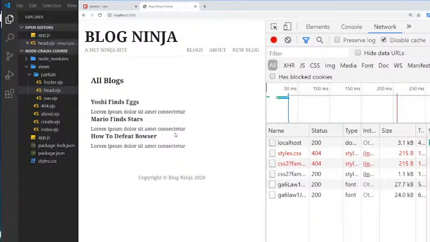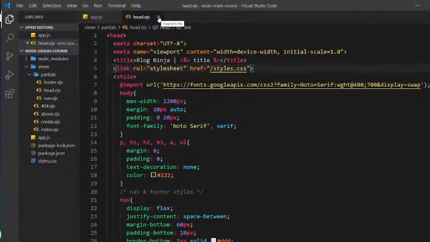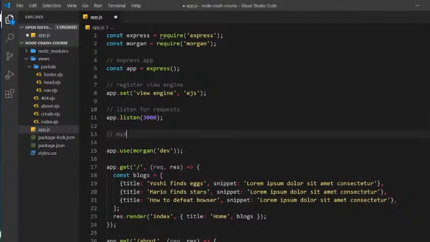In other words, what files should be public. Now, to do that, we can use some ready-made middleware that comes along with Express, and that is the static middleware. So let me cross this off and go over here and go to the app, and I'm going to create a little comment right here that says middleware and static files. And by static files, I mean things like CSS, images that we're going to make public, right?